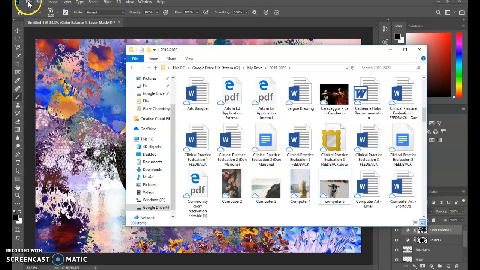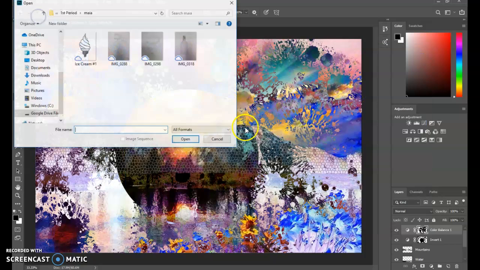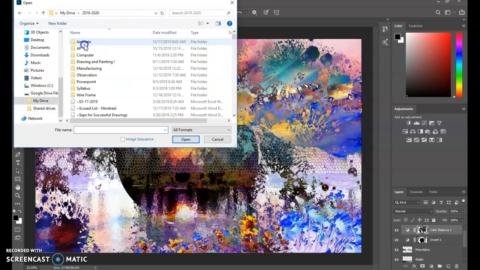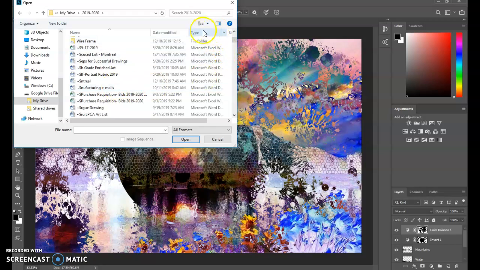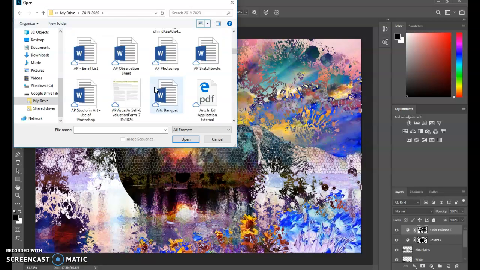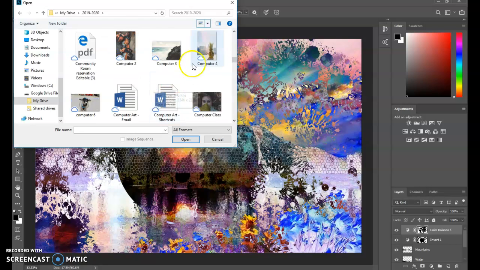It's not going to work for me. My program's a little bit different. So I'm going to have to go to here. I'm going to go to my Google file stream. And where was that goat? Here, goat. I know he's in here. Ooh, pineapple.